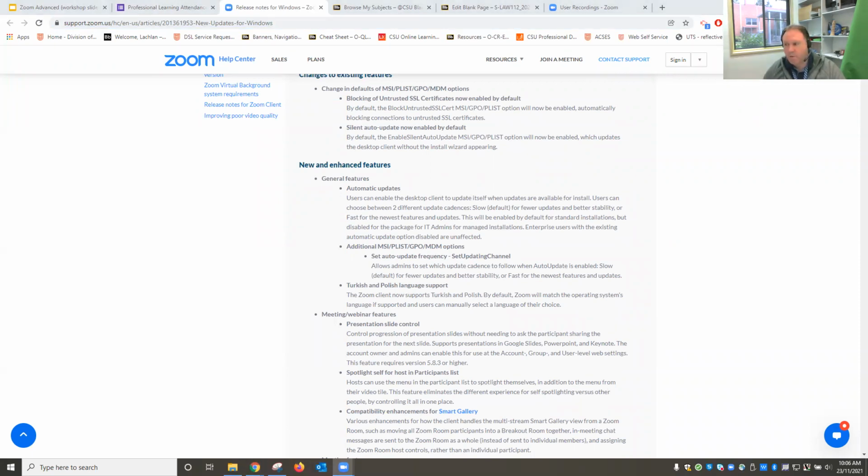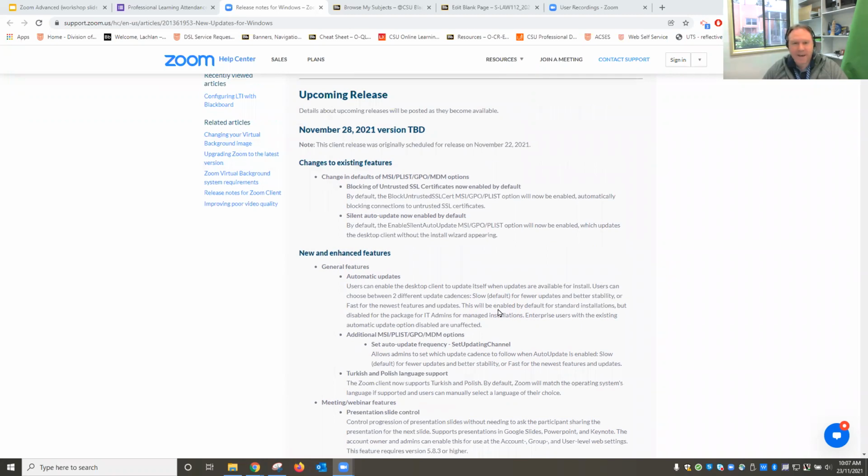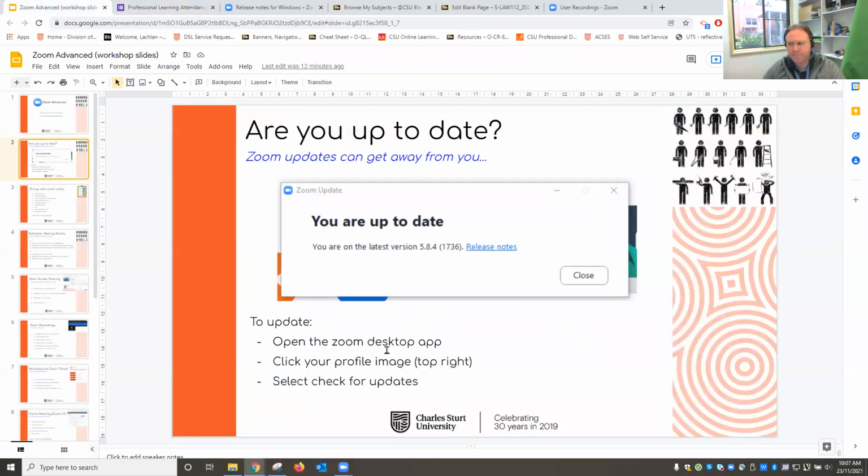Once that next update at the end of November rolls around, it will mean we don't have to keep checking for updates. If there's a new version, it will install it for you. That will be rolling out at the end of November. A couple of others, there's improved slide control for people being able to move slides if they're not the host, but I don't know that those are critical features. The one that I'm particularly enamored of is to do with live transcription, and I'll show you all about that shortly. But let's move right along.